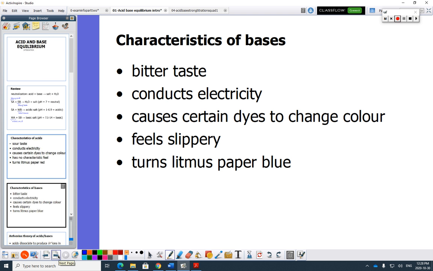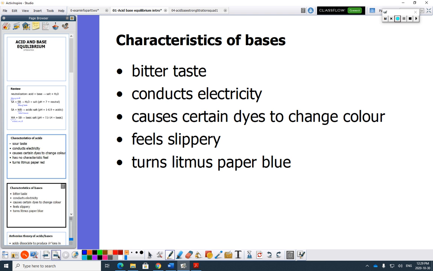Bases have a bitter taste. So perhaps soap is, generally speaking, on the more basic side. If you've ever had your mouth washed out with soap, you'll know that bitter taste. Another example that maybe you've experienced is if you've ever taken Tylenol or aspirin without the coating on it, and you put it in your mouth and you leave it too long, that weird taste. It's because it's basic, so a bit weird, bitter taste. Generally speaking, our bitter taste buds, that's not a good thing. We don't like bitter taste.